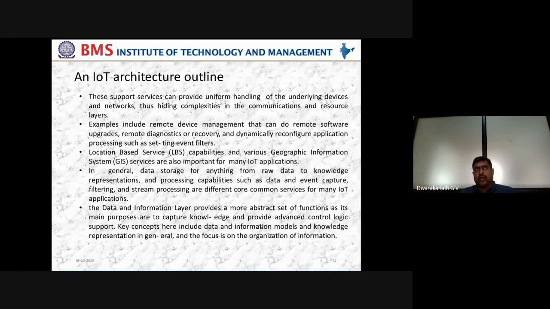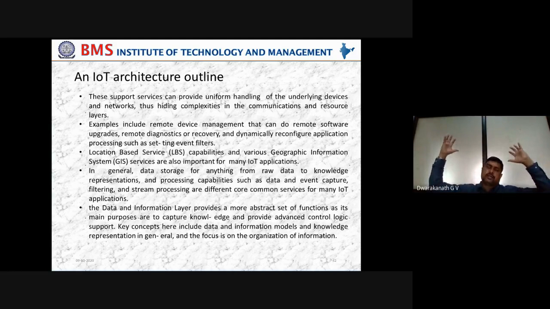So if you solve this particular problem or constraint, support services can provide uniform handling of underlying devices, whatever devices and networks are connected, and it will work very well. Examples include remote device management that can do remote software upgrades, remote diagnosis or recovery, and dynamically configure application processing such as setting event filters.